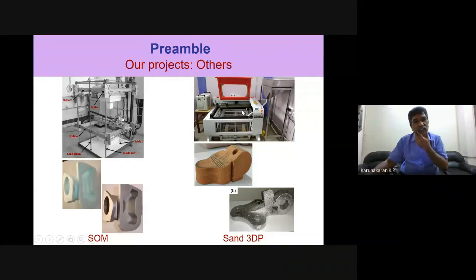One will make use of a cheaper CO2 laser with flying optics. Another will make use of still flying optic, but 4 kilowatt laser with a linear motor for fast traverse. Third version will make use of a galvanometer for XY control, and it will be about 600 watt laser. So we have 3 versions of the machine. This mold was made out of the first version of the machine, and this is a casting produced out of that.